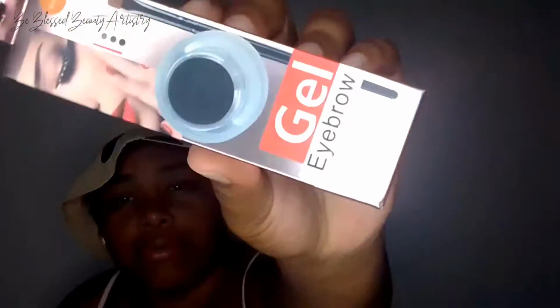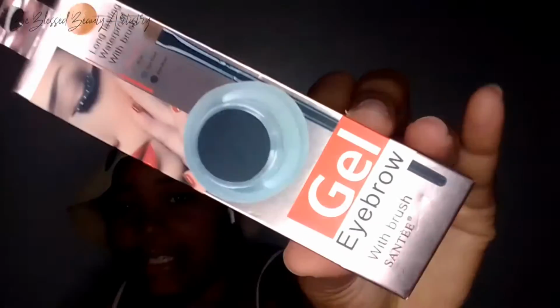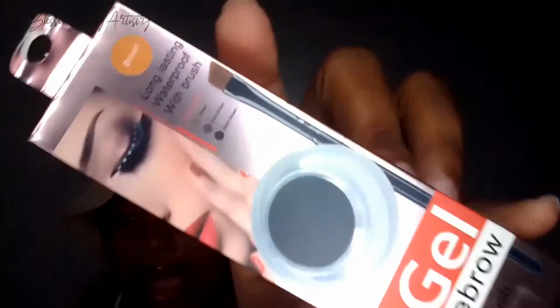Alright, so the next product is this new gel eyebrow product. I don't know, is it a pomade? Guys, I don't know, but this is how it looks. So this is a Santeé gel eyebrow with brush, long lasting, waterproof. And this is in the shade brown, as you can see up there. They have three shades or three colors, which are brown, which is what I have, dark brown, and black brown. So I'm looking forward to using this in my tutorials to come, as well as the sponge, honey.